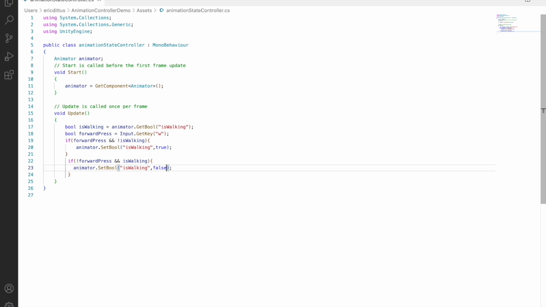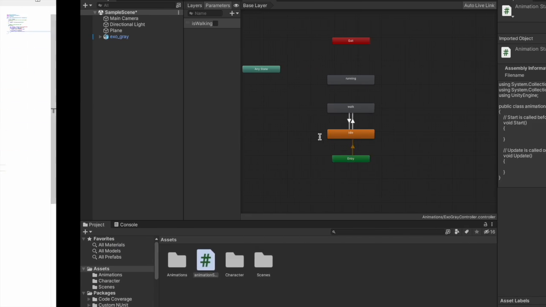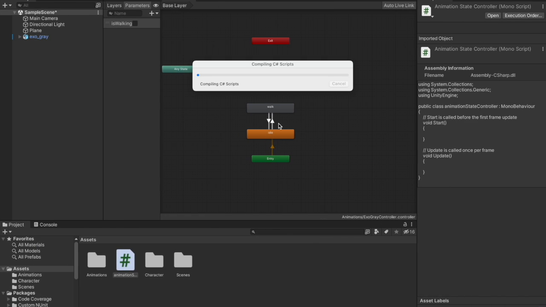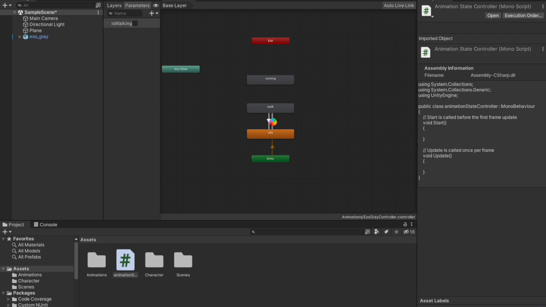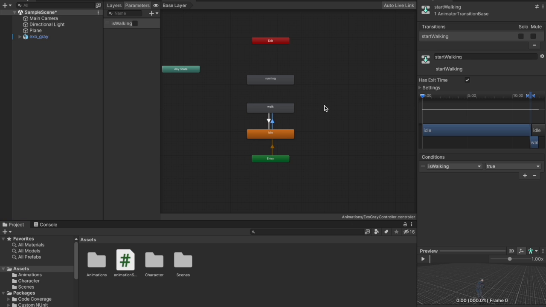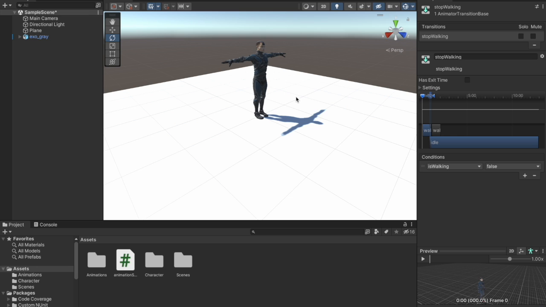Okay, so this should work. What you're going to do here is you want to make sure that these transitions, give me a sec, it loads the scripts every time you edit it. What you do here is in the transitions, you want to make sure that has exit time is unclicked. What that will basically do is it'll delay the response of an input press when you want the character to move, so you want to make sure that is unclicked.